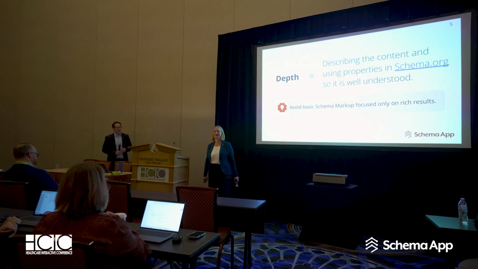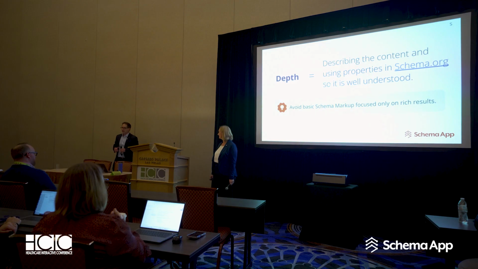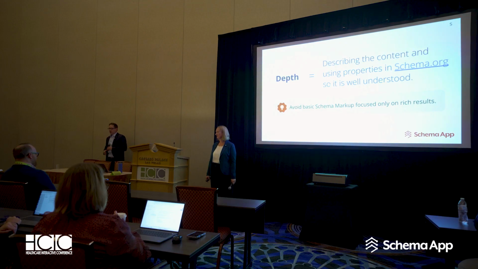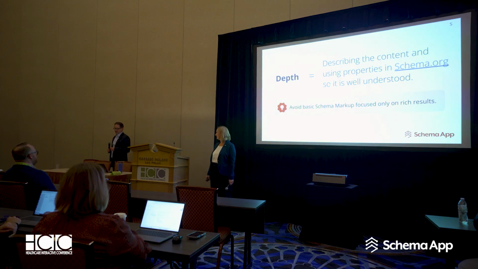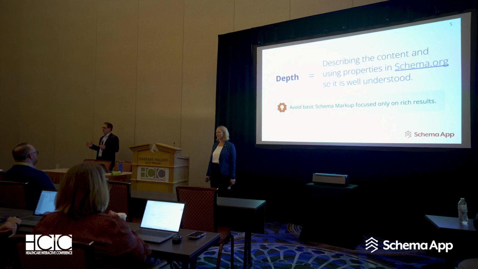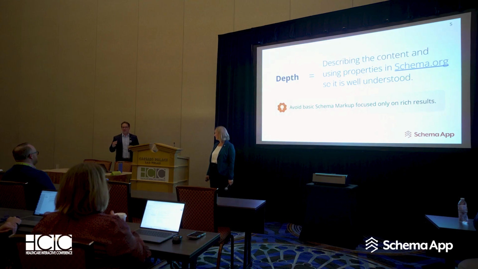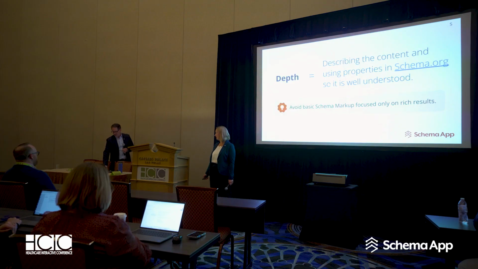Okay, so once we've picked it up, what's the next step, Sean? Well, the next step is the depth. So we have our schema types, but within our schema types, we have what they call properties. And those properties really help to define that type and bring that piece of content depth. This depth helps AI systems understand the context of the relationships that are there, and that's not just understanding the keywords on the page. So you're really defining what those things are that are part of the page.